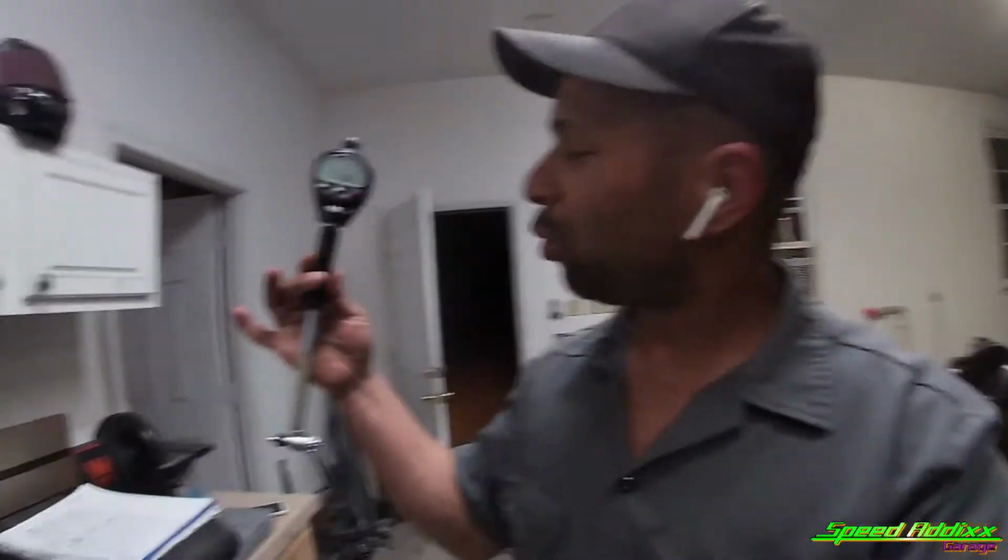Now, in order to get our oil clearance, all we gotta do is sweep it with this digital dial bore indicator.